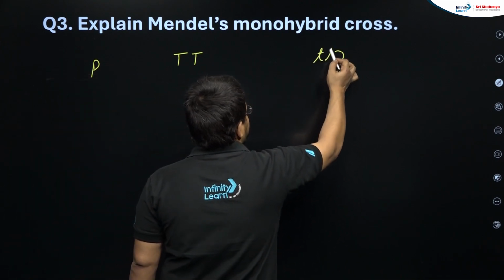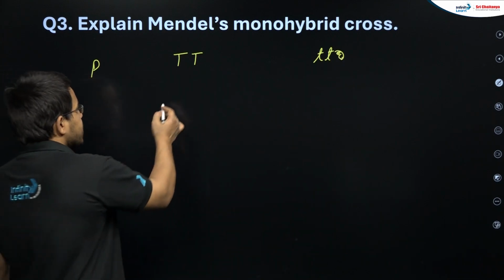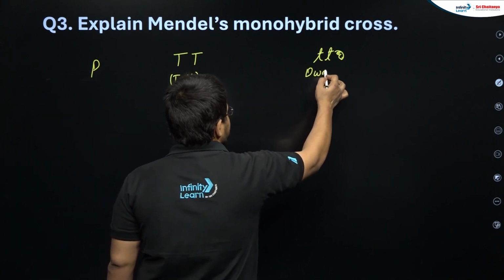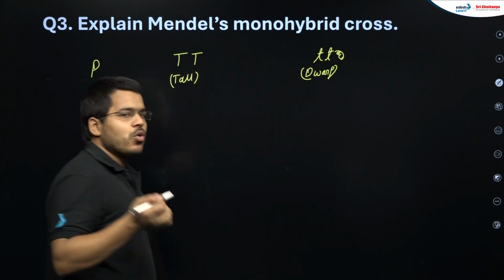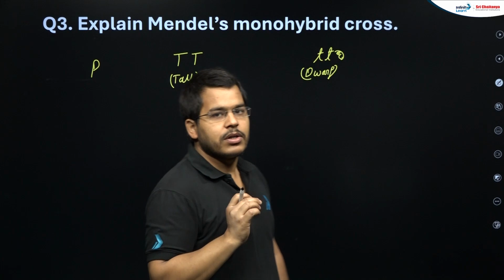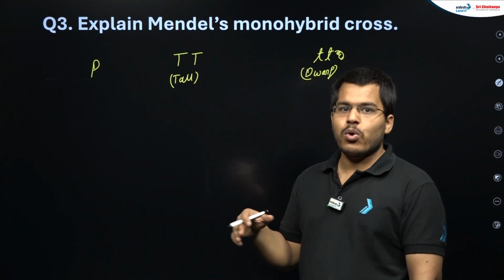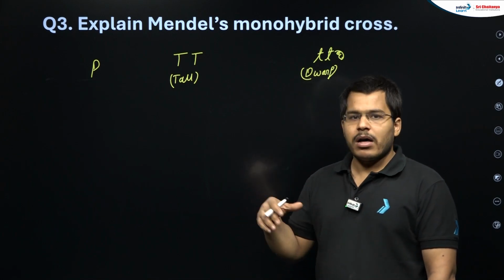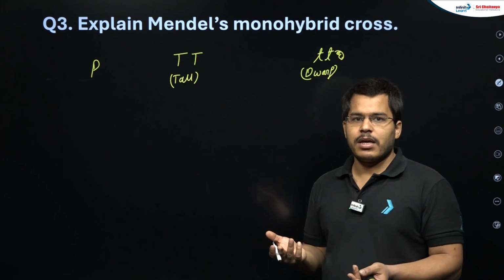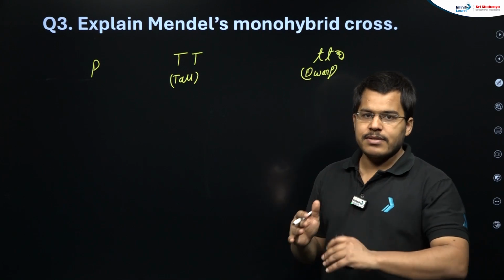So one of the parents is going to be homozygous dominant and the other homozygous recessive. This is tall and this is going to be dwarf in this case. But it can be anything, just like ear lobes can be given. If joint, they are recessive. If they are free, they are going to be dominant. And some other situational example can be given, just like coat color in some animal. Some other type of example, just like stem height, anything can come in the form of a question. But the pattern of making the monohybrid cross and giving the answer is going to be the same.